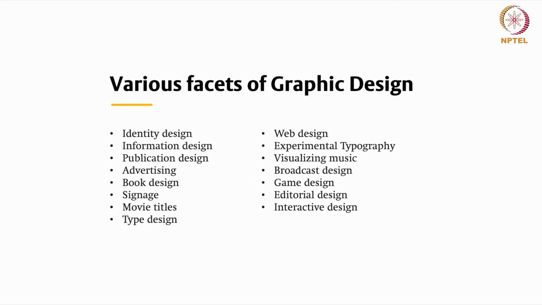Now, if you go deep into these five categories, you will find that graphic design is related with identity design, information design, publication design, advertising, book design, signage, movie titles, type design, right? Web design. You can also say typography and experimental typography. There is broadcast design, game design. Everywhere, graphic design has its role.